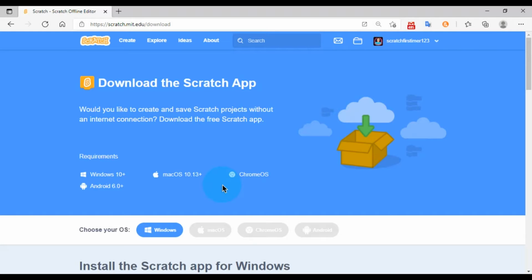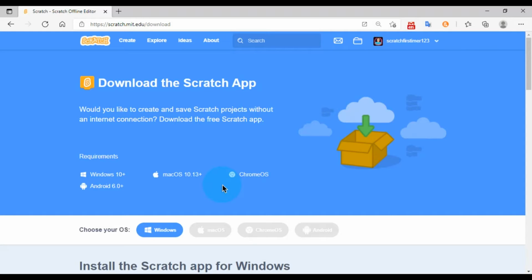If you go to settings and go to about phone, you can see the Android version will be there.